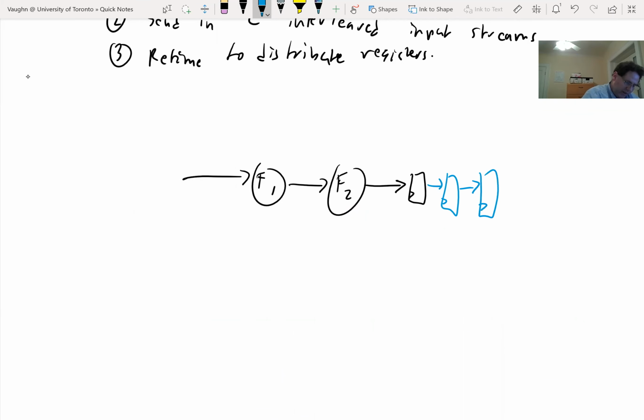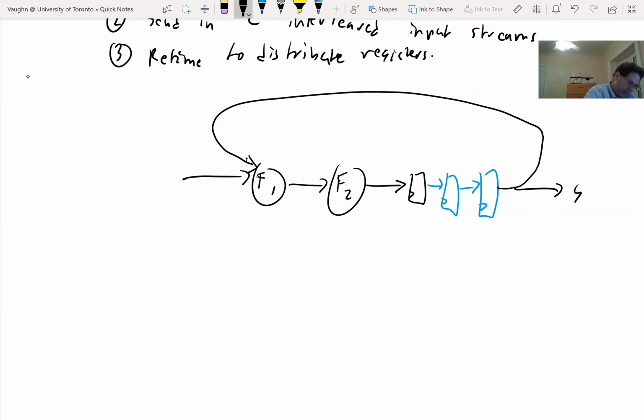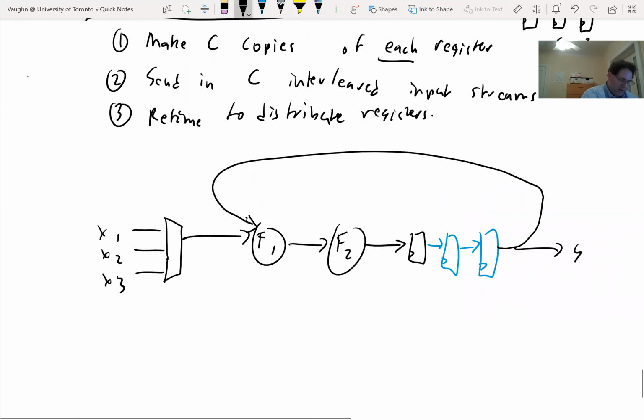I'd actually convert that to 3 registers. And the output of that goes back here. That's what I had before. And this is my Y. I also need to time domain multiplex my inputs. So I'm going to take 3 streams now, X1, X2, and X3, and time domain multiplex my inputs.